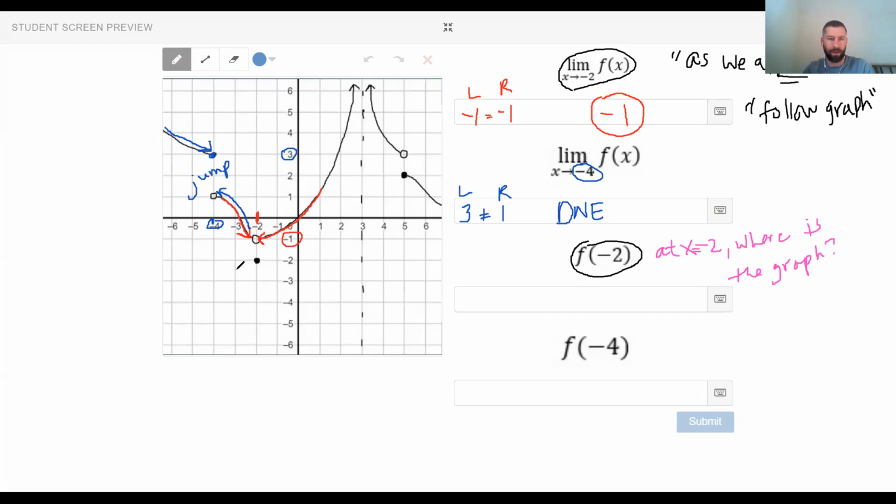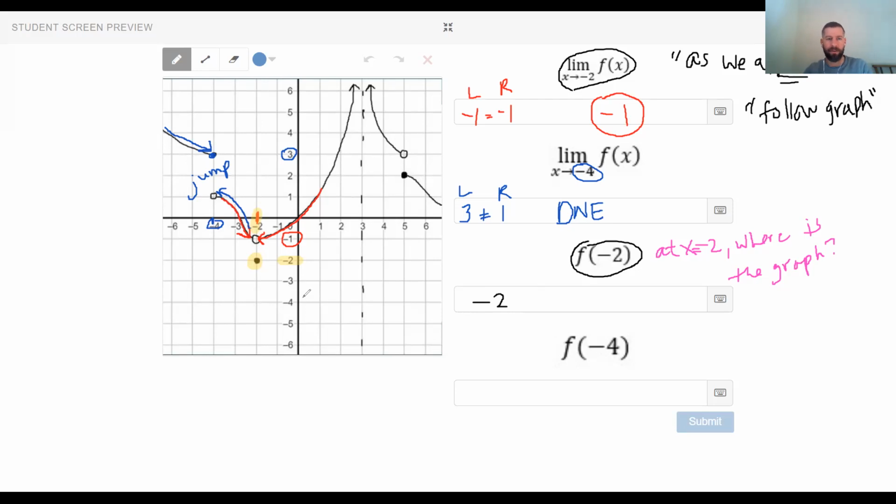So I said x equals -2. Okay, so let's just highlight that. So we're going to go back to x equals -2 over here. Let me highlight this in yellow. Where is the graph there? Well, there's only one point that would actually match up at x equals -2, and that would actually be this closed circle this time. So at -2 for the x, the y value is also -2. So that means at f of -2, we have -2. And notice how this one has an answer because nothing needs to agree, nothing needs to approach anything. It literally is just asking, where is the graph?